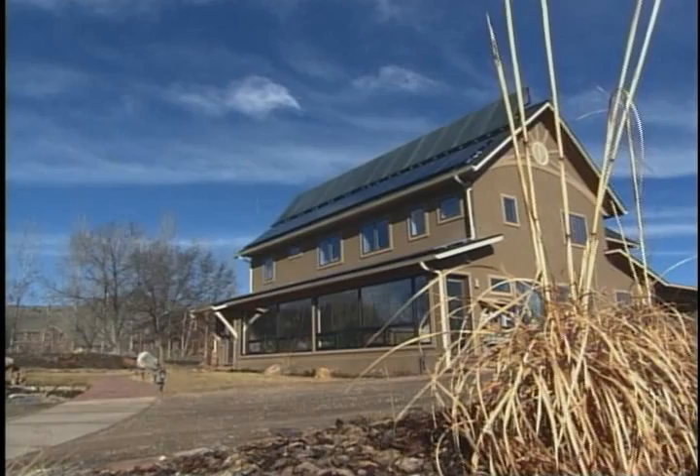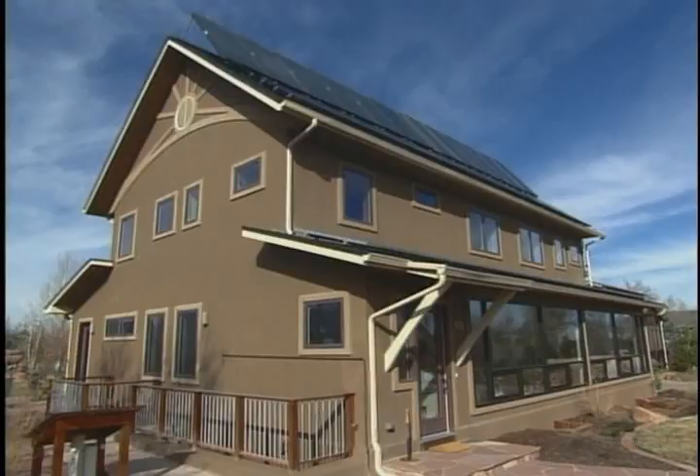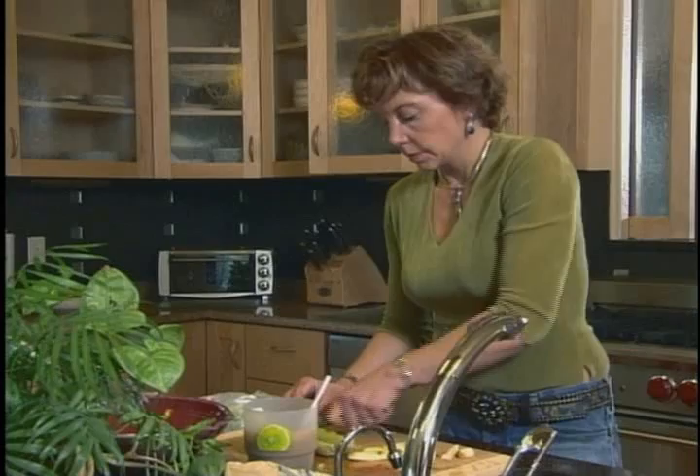The owners of this home wanted to see just how efficient they could make their house. That was my dream of 25 years — to have a net zero energy house. That means that throughout the year we produce as much energy as we use. We knew we always wanted to build our own home.